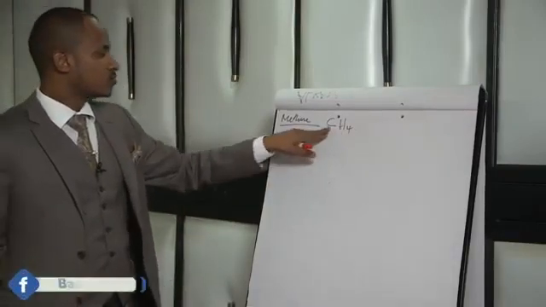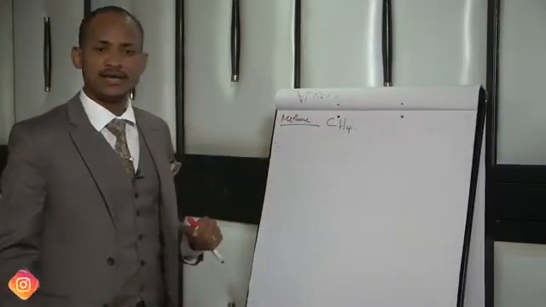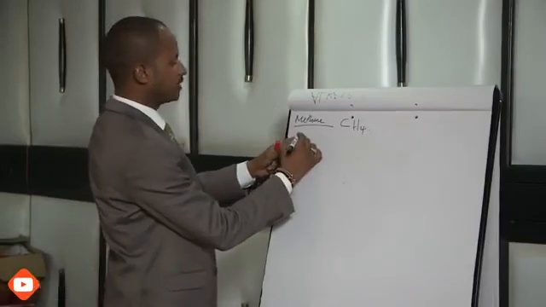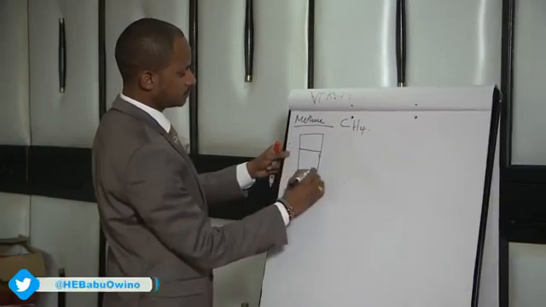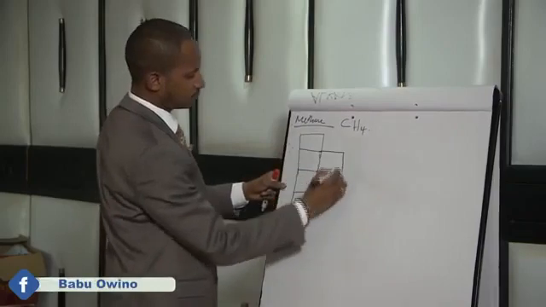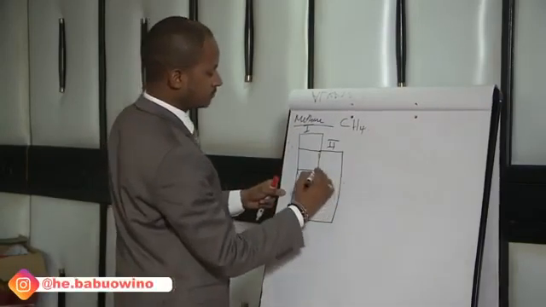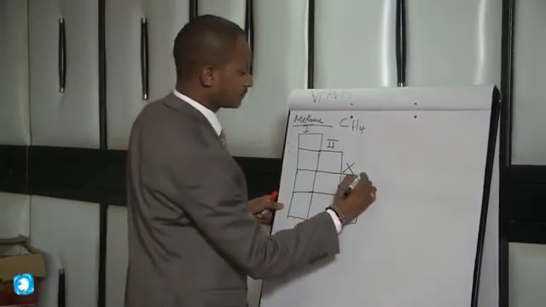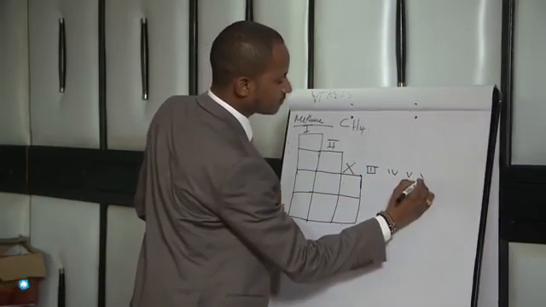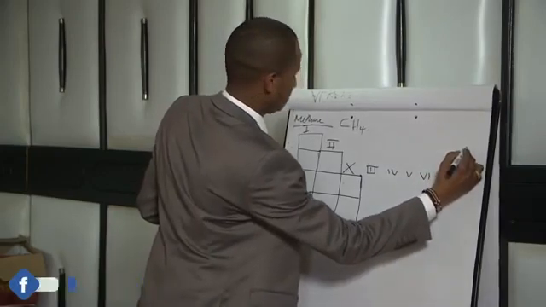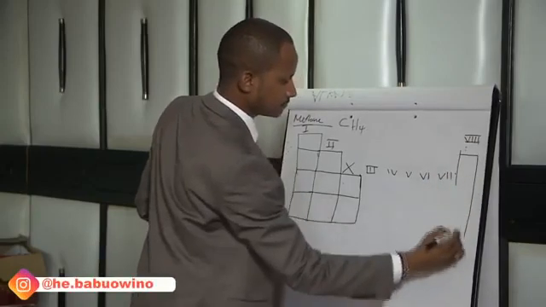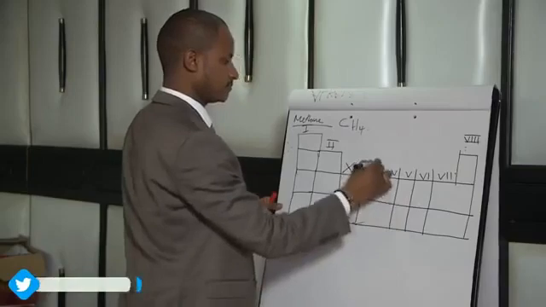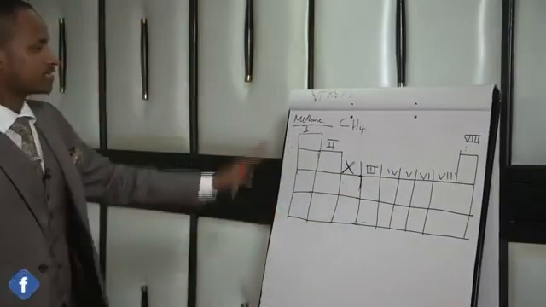From the periodic table, we want to know where carbon and hydrogen lie. So I will draw a periodic table with the first 20 elements. So our periodic table is here, class. This is group 1 elements, group 2. These are transition elements. Then group 3, group 4, group 5, group 6, group 7, and finally group 8. So class, be very careful, be very keen.